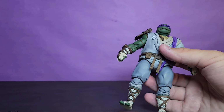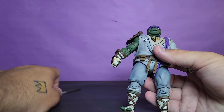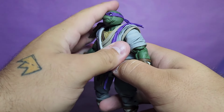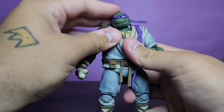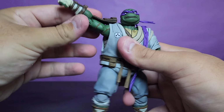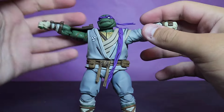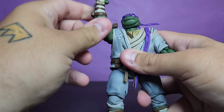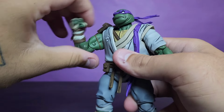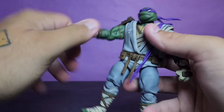In terms of accessories, I'm definitely taking the hat off because the hat drives me nuts. The head's going to look up that far. It goes down, not so much, and pivot side to side. It'll rotate. He's got a fat head, so he doesn't really look up that good, but his shoulders do. His shoulders are definitely the best so far. Both of them, despite being different sculpts. It'll rotate 360, bicep swivel, double jointed elbows, and then the wrist swivel and hinge.